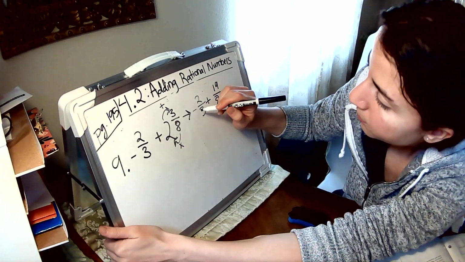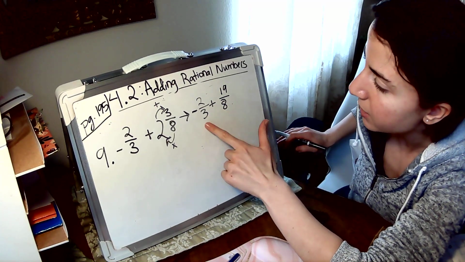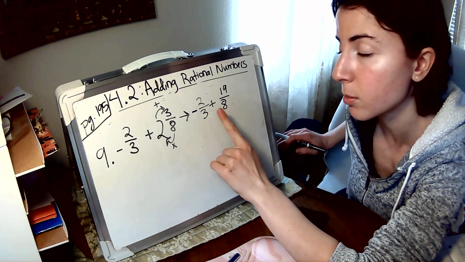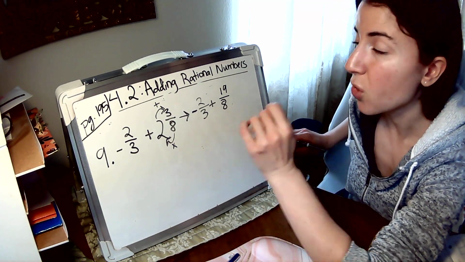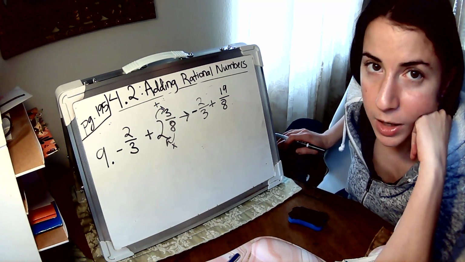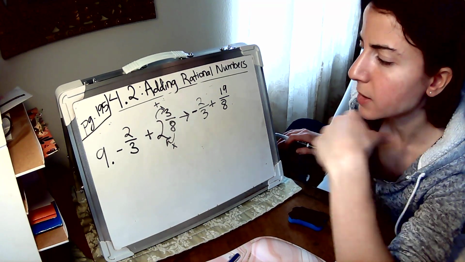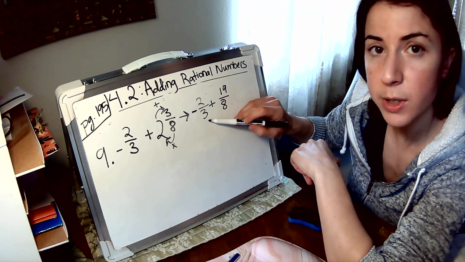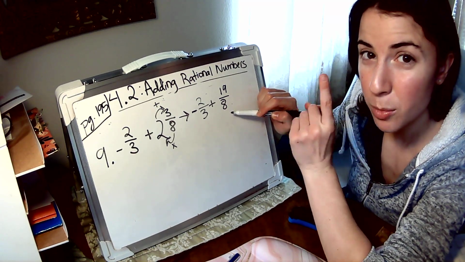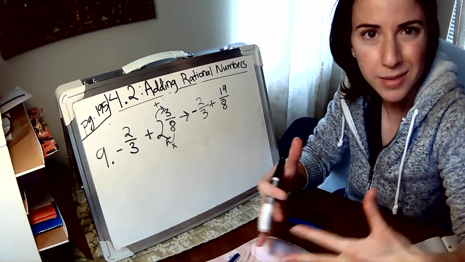Okay. Now, we can't quite add these because the denominators are different. We can't add or subtract fractions if the bottom numbers are different. So I need to make them the same first, okay? So I need to think of something called the lowest common multiple, which is basically a number that 3 can make and a number that 8 can make, a number they can both make, and the lowest one, the one they share. That's the lowest common multiple.